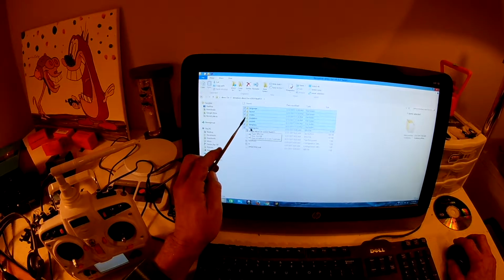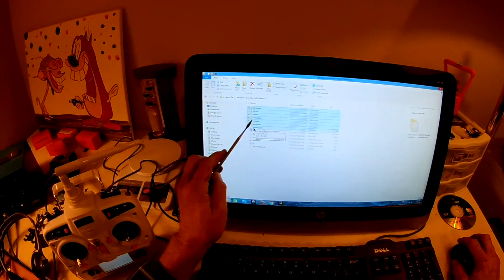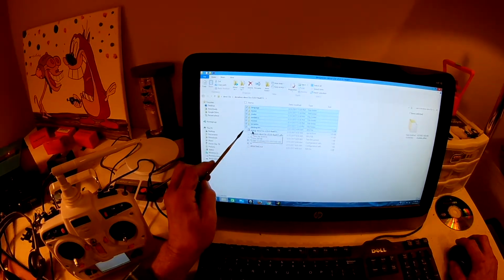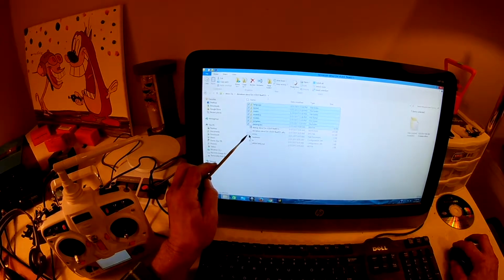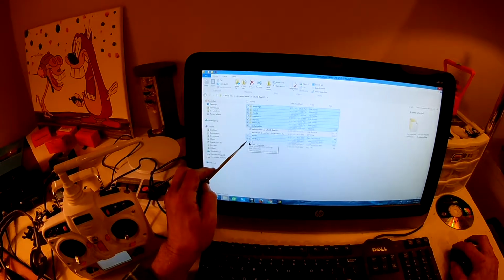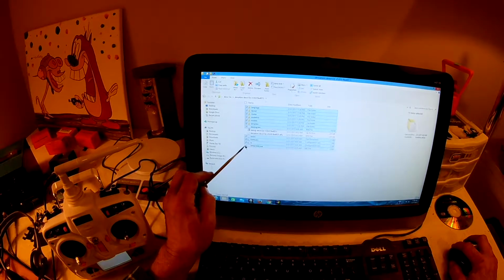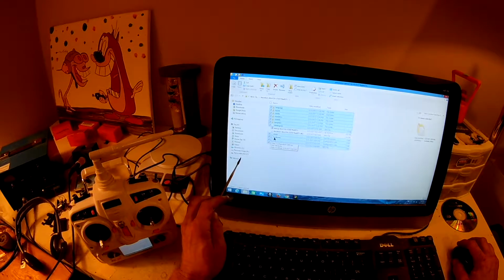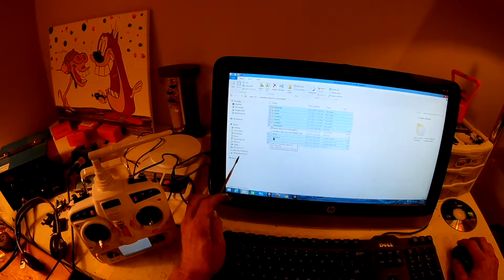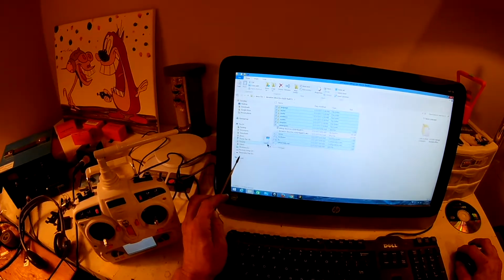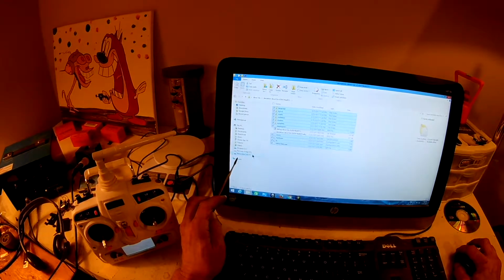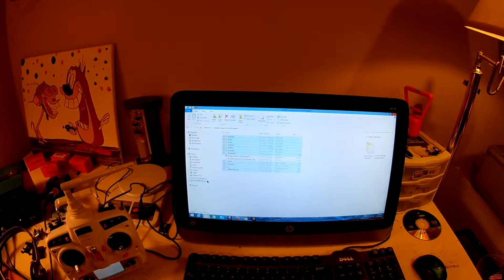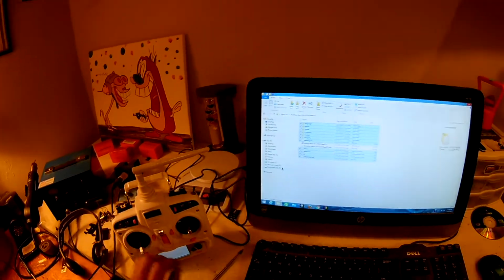Language, layout, media, modelico, models, template, data log, bin, errors, hardware, TX, updating. Now I'm going to drag and drop them on removable disk F. And there it's done.